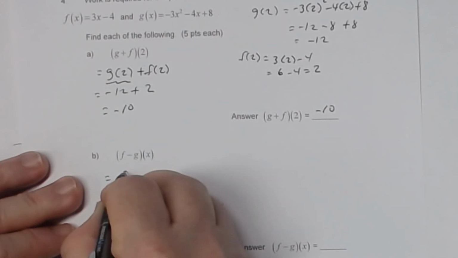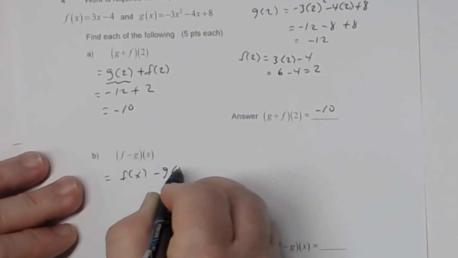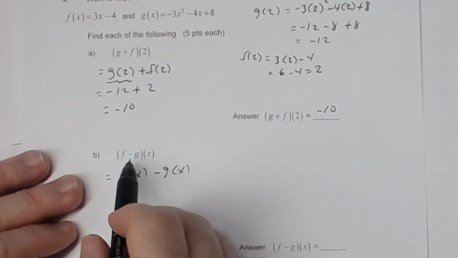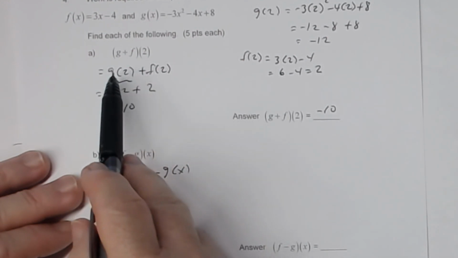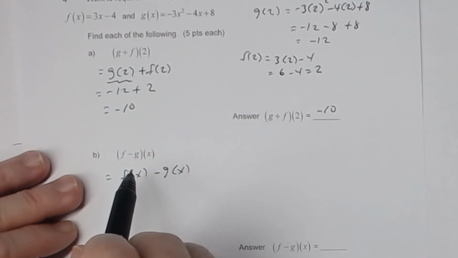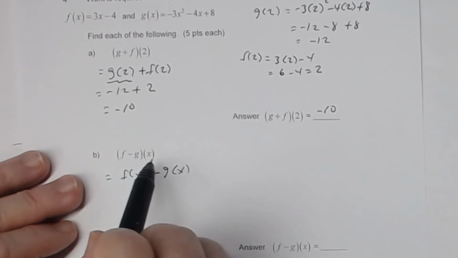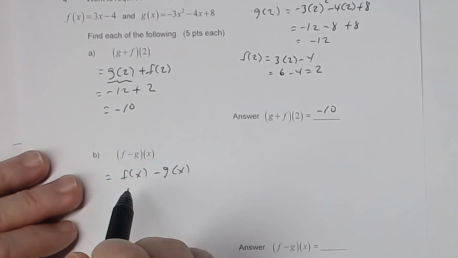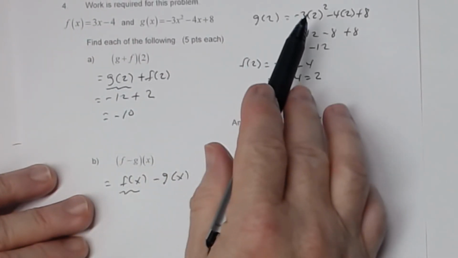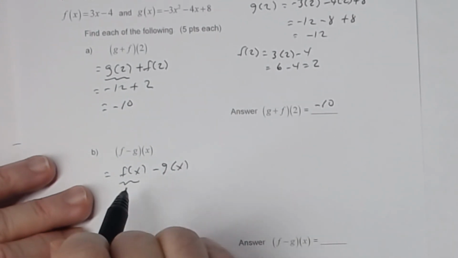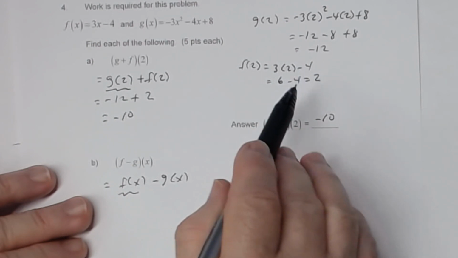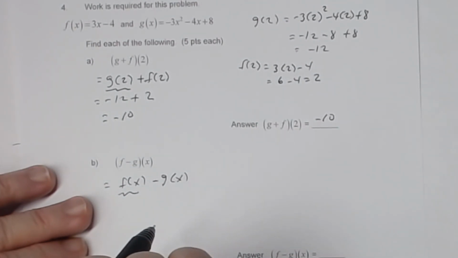Over here, you want to find f subtract g at x. By definition, that means f of x subtract g of x. Remember, the order matters with subtraction. Subtraction is not commutative. So over here, it did not matter whether you put f of 2 or g of 2 first. But here it does matter. So f of x subtract g of x. You put in that order, the order in which you see it. So f of x is, see how we had to do some work here to find each of those? Here you don't have to. This is actually easier than this. You can make a mistake here easier than you can make a mistake here.